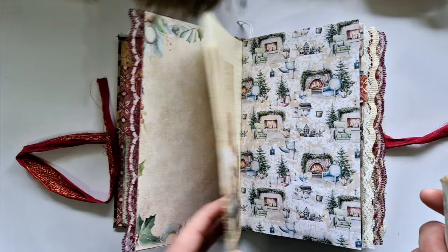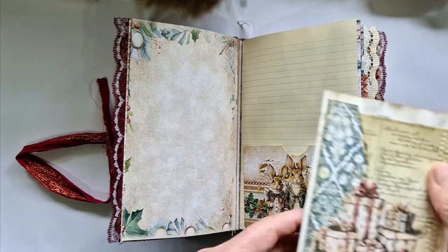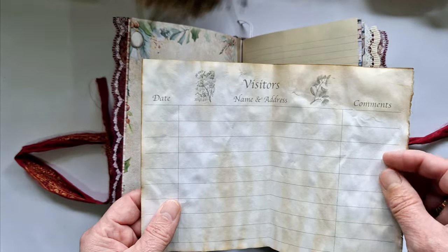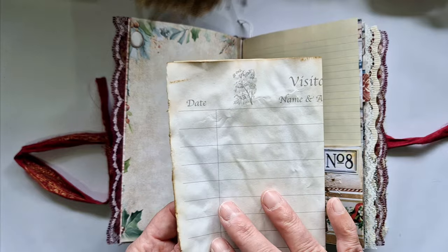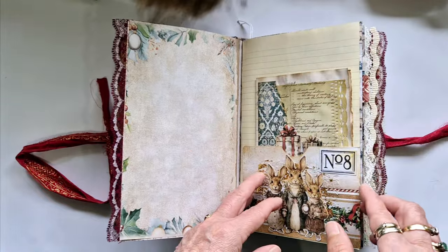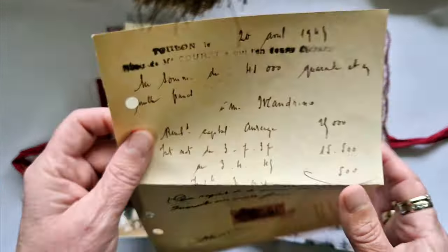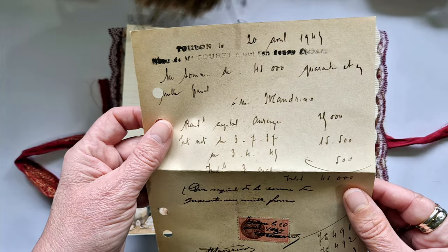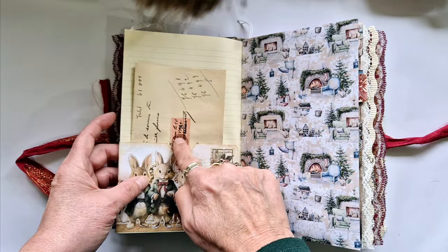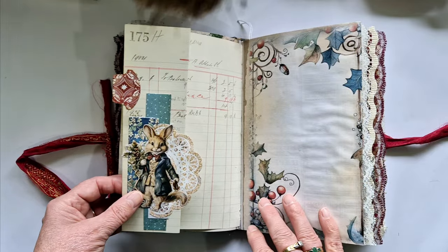We've got a wraparound pocket and my cluster — as you'll see in my other videos, I've made all these clusters so it's easy to decorate a pocket or whatever. This is an old piece of visitor's ledger paper that I found at the op shop; I've just tea-dyed it and put it on the front. There's a bit of writing space here. This is a piece of old ephemera from Which Craft Do You Do — I think it's French, I can't read it, but I thought it was really cute. I loved the stamp on there, and then along we have a bit of old ledger paper from 1904.